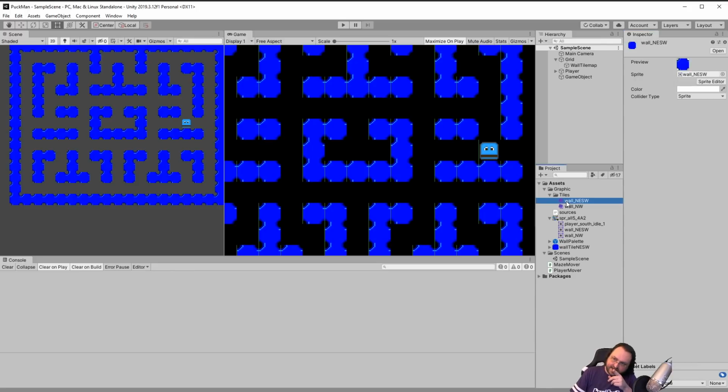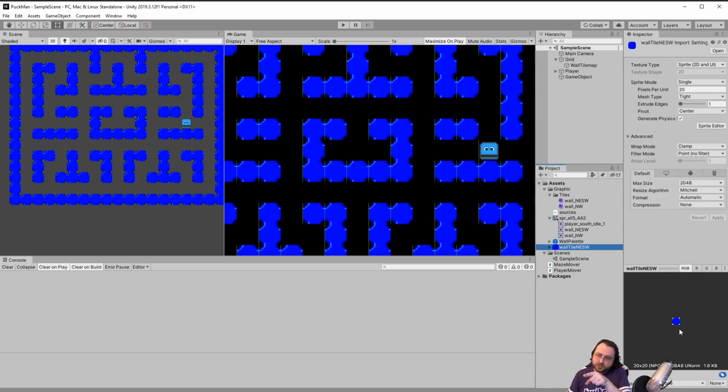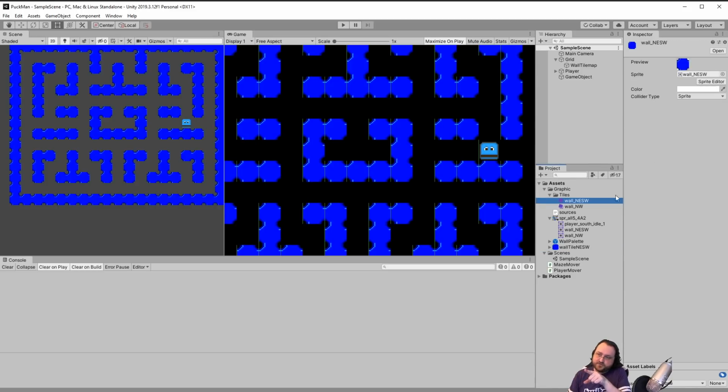If we go into our tiles here, our tile map doesn't use sprites directly. You have to create a tile, which is this one, and it points to a sprite. Right now, it's pointing to the sprite that is sliced from our big sprite sheet. I've also got the solo sprite over here. If all I do is go into this tile and link it to the solo sprite instead, it instantly fixes the problem.